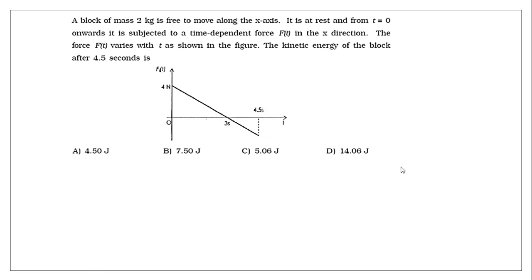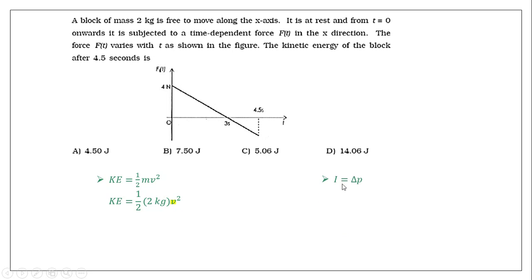Well, to find the kinetic energy at 4.5 seconds, I'm just going to start with what it asks for, KE. KE is 1/2 mv squared, m being the mass of the object, v being the speed of the object. Here, I can just plug in the mass being 2 kilograms because the problem said so. The only thing I don't know is the speed at 4.5 seconds. But what I do know is that this is an F of t graph, so essentially, I can find the velocity just using impulse. All right, so I'm just going to go ahead and apply my impulse statement.